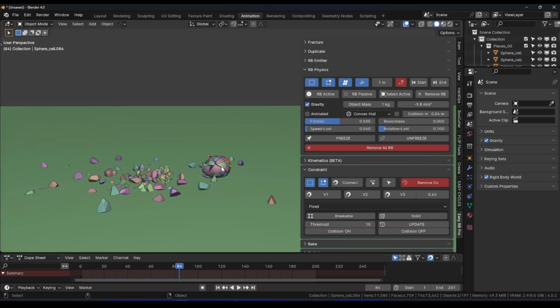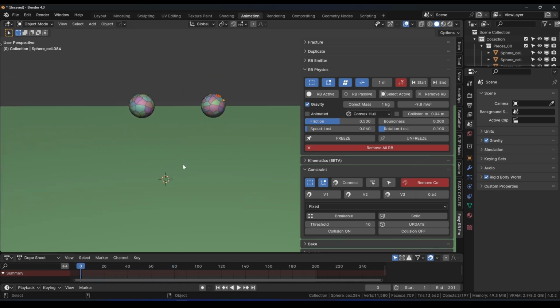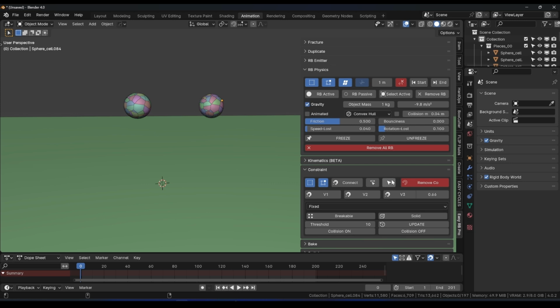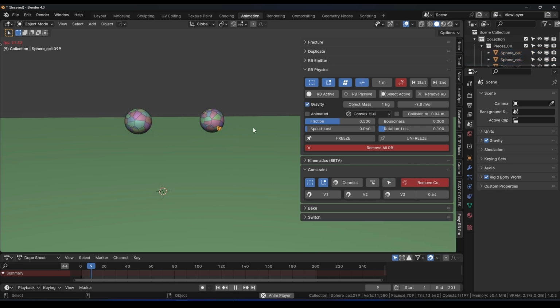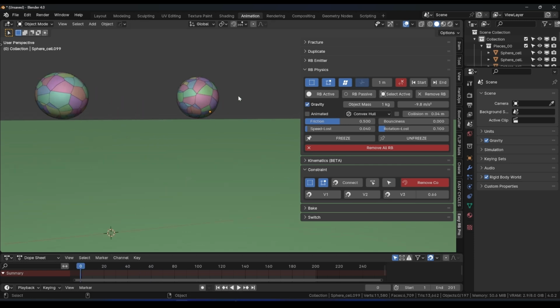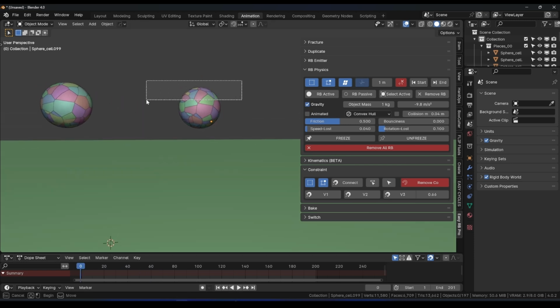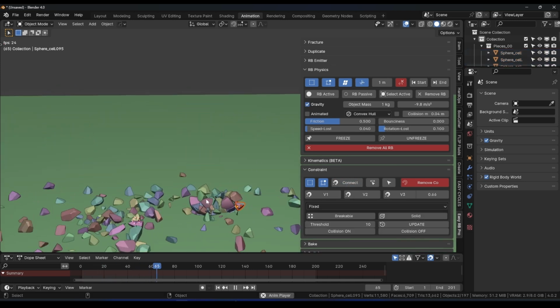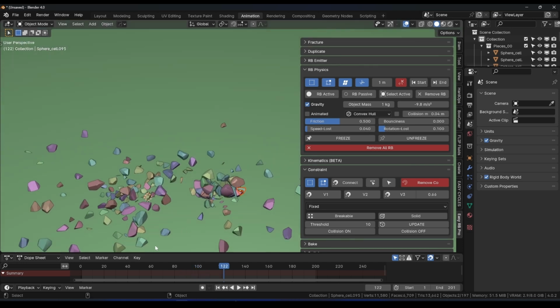Quick and easy. Now if you want to remove them, you have this option to select any object that has a constraint. It will select it, and you can remove the constraint from this, and now you're back to the default state. Now if you want to connect just some pieces, you can select maybe this one down right here, press connect. Now you will see that those objects have some constraint that holds them together.